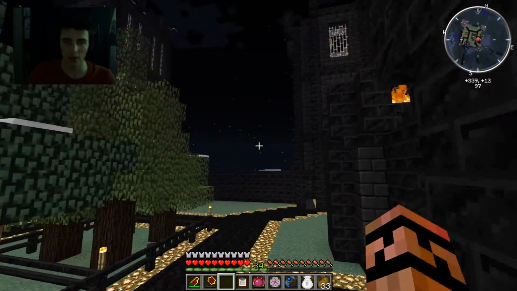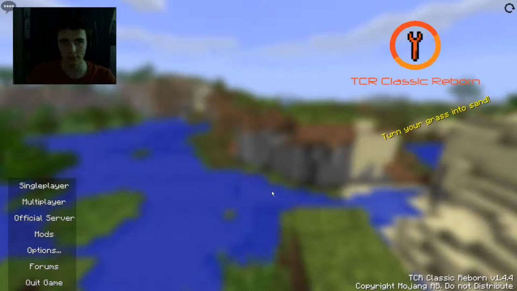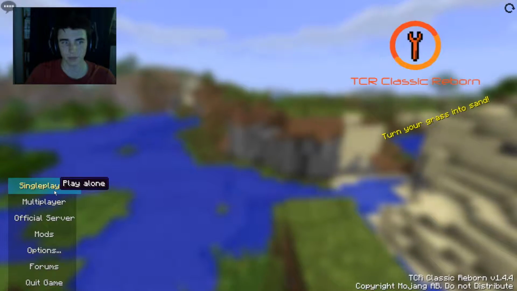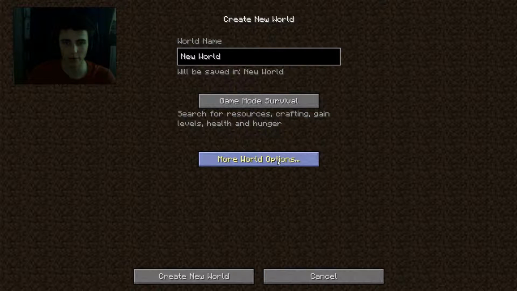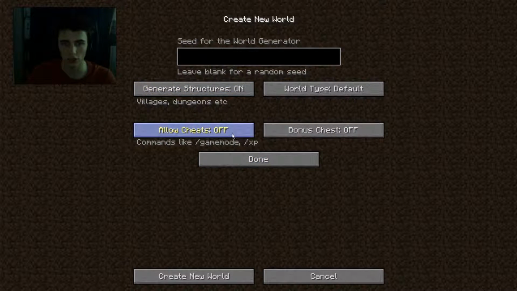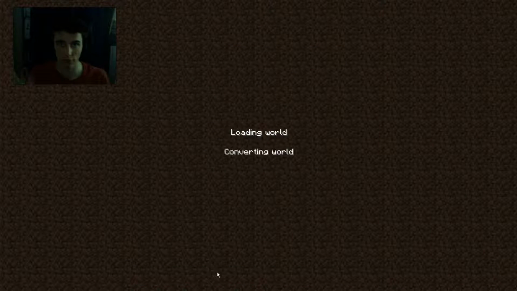So what I'm going to show you how to do now is how to do it in single player if you haven't got cheat mode enabled. So let's have a look. Cheats off, bonus chest off, generate structures. Okay, that's all fine. So let's just create the new world. Cheats is off, right? So I'm not going to be able to do a command or change it like that, right?